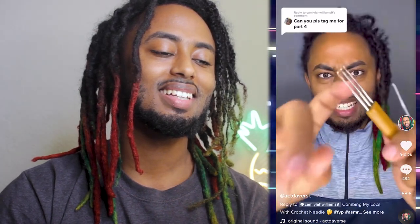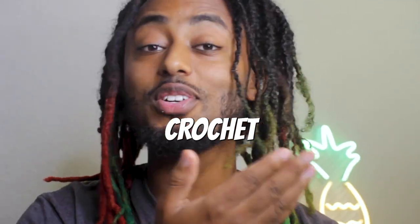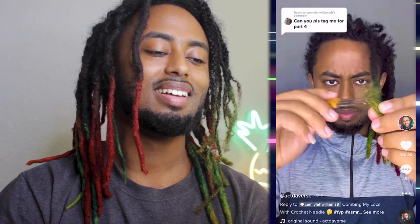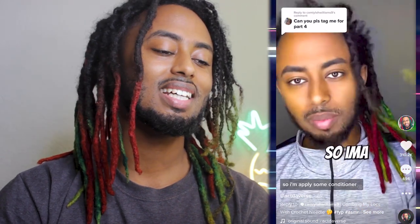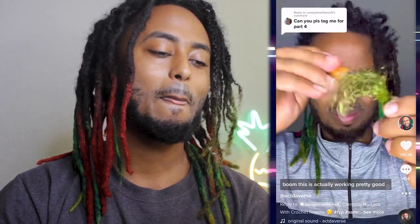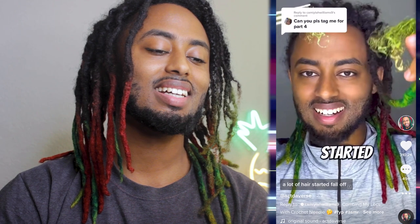Coming in at number six is day four. Let's see if combing out your dreadlocks with a crochet needle actually works. I thought this was ironic because you get dreadlocks with a crochet needle and now I'm combing them out with one — do you get it? That's when you guys recommended me to use a fork — smart idea, very genius of you. This actually works. Two hours — that's pretty rough, so I applied some conditioner. There was no way I was gonna comb it out by myself. It was working better than the combs I'd used so far.